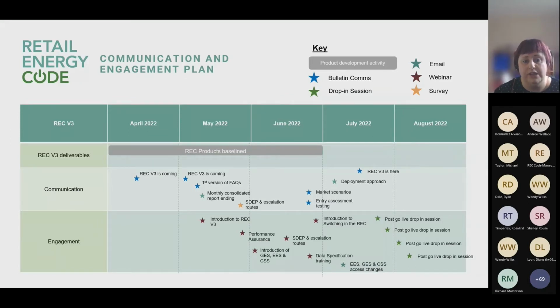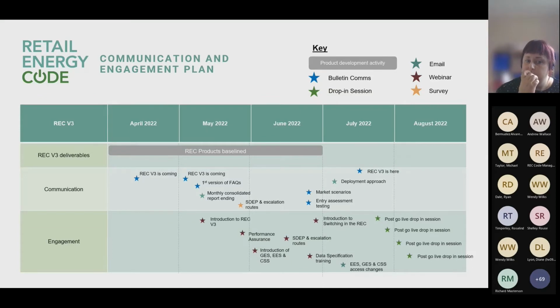Moving on, we have the entry assessment testing comms. There are going to be changes to the entry assessment testing, and we'll provide this information out in comms. And then we move into a slightly different type of event, which is videos. They've got the EES and GES videos. These are going to be how-to guides on the changes. So kind of more static content, taking any feedback that we've had, and then giving people that video to explain what those changes are. And that will be available from July in the portal.